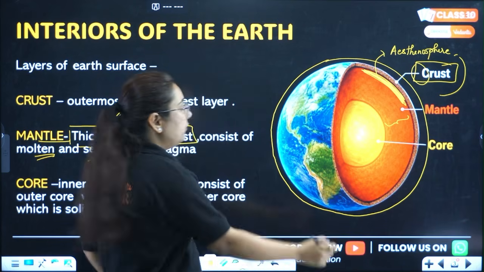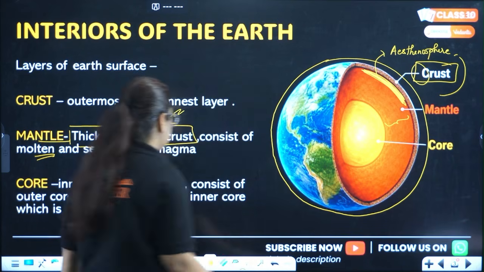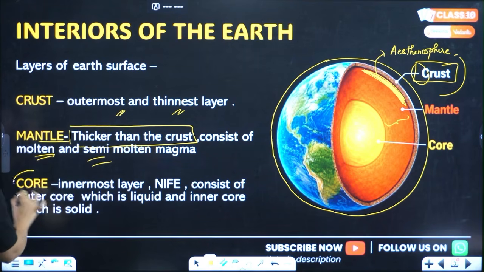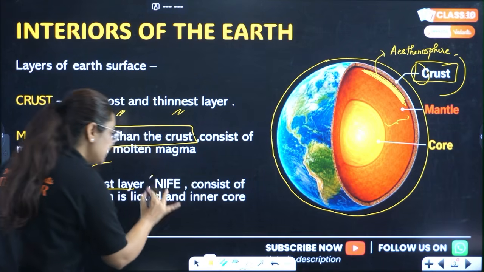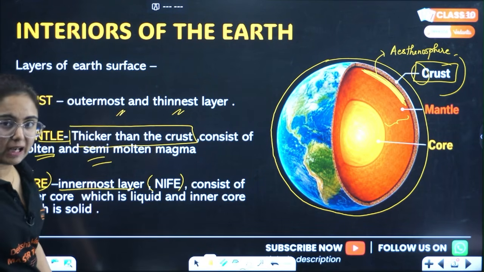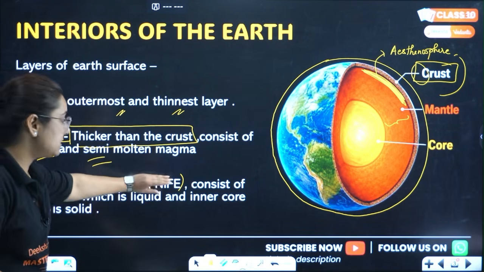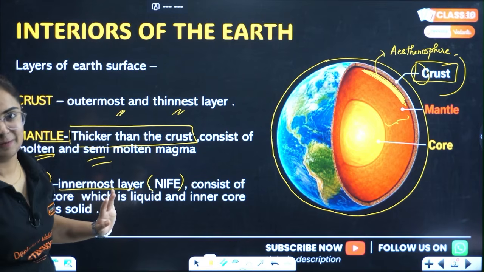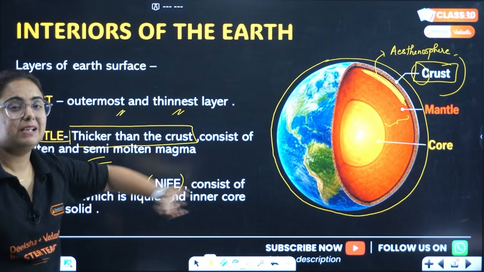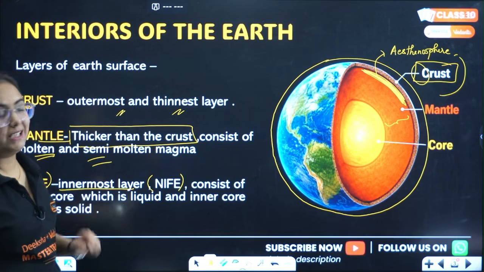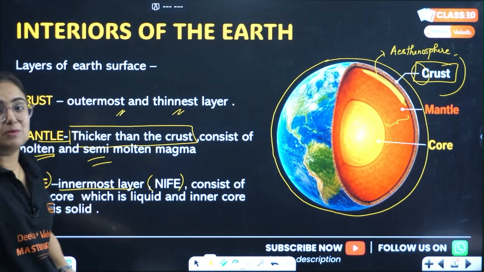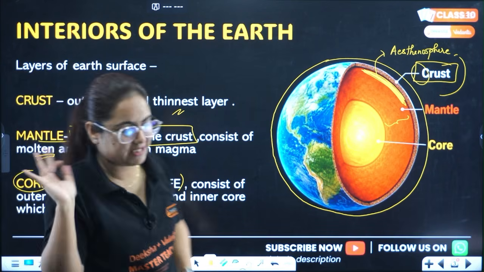Okay? And when we go beneath it, there is a core. This is the innermost layer, which is also popularly known as Nife, right? Why is it known as Nife? You are going to write it in the comment section, because this is something we studied in class 7. There are two elements present in it. What does Ni stand for? What does Fe stand for? If sometimes my mind says let me tell the students, I will.